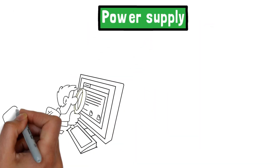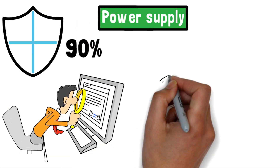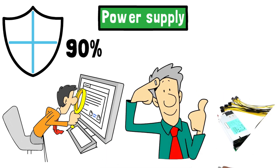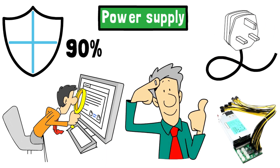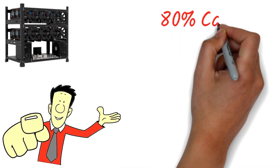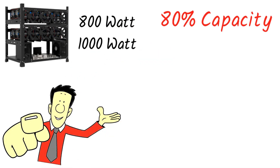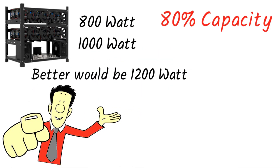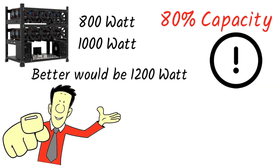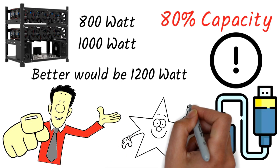Power supply. We could focus daily content every day for years on this one topic — 90% of it would be on safety. It's important to understand we're speaking about the power supply needed for the hardware on your rig, not the power supply from your home to operate the rig. The components you choose will dictate the power supply size you need. We always run at 80% capacity, so if your rig is calling for 800 watts, you'll need a 1000-watt power supply. Even better would be a 1200-watt PSU, leaving you room to upgrade. It's also very important to use high-quality cables and connectors from reliable and proven companies.